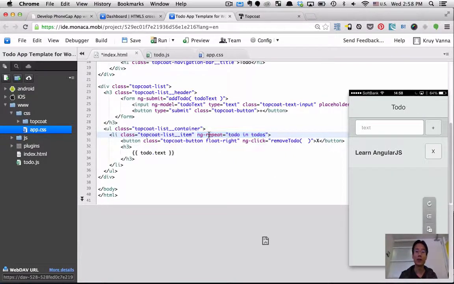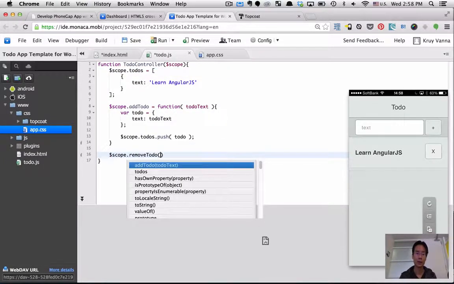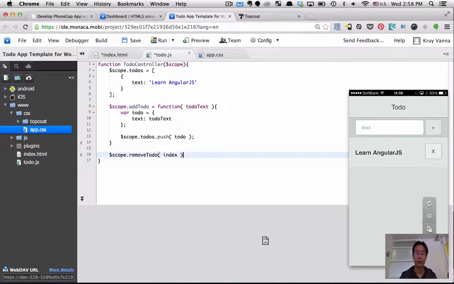In ng-repeat they have index, so whatever item that we click, just remove that item index. So we need to implement this remove method inside the scope. Index.